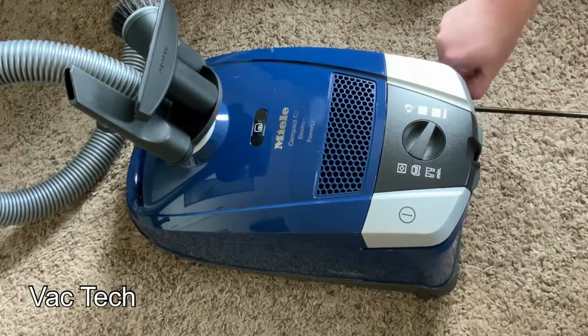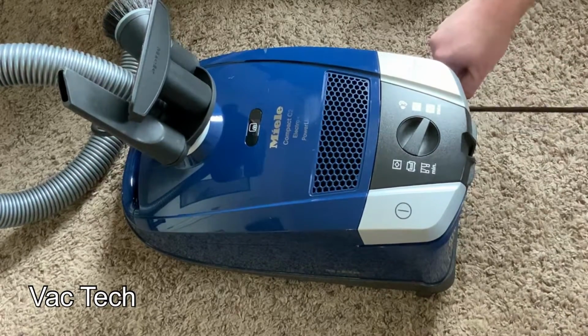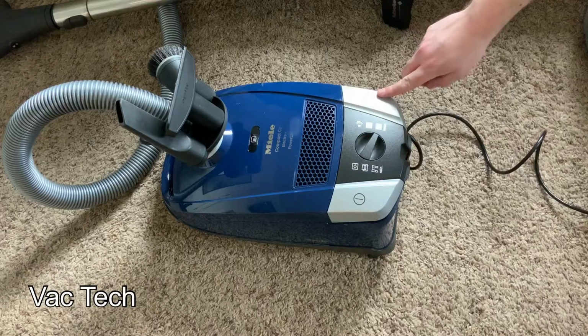This Miele features a 20-foot power cord and a nifty one-touch cord reel. Just tap the button and the cord flies back into the vacuum.